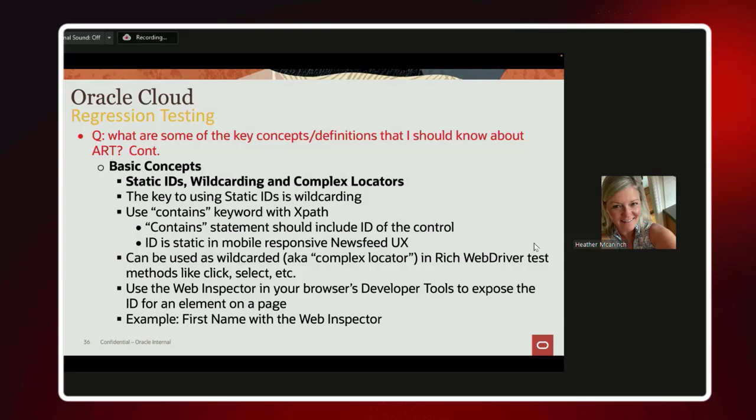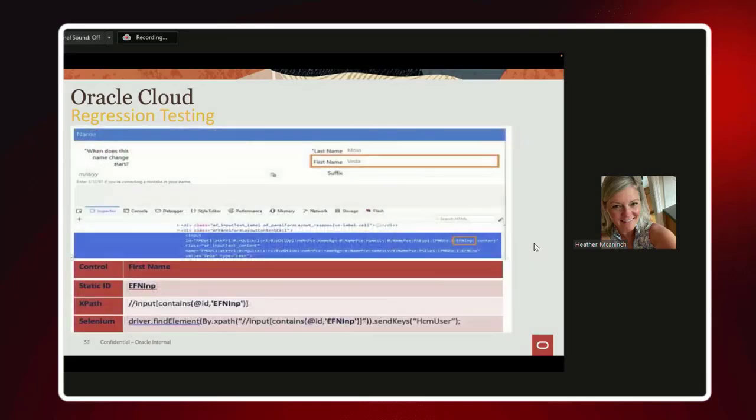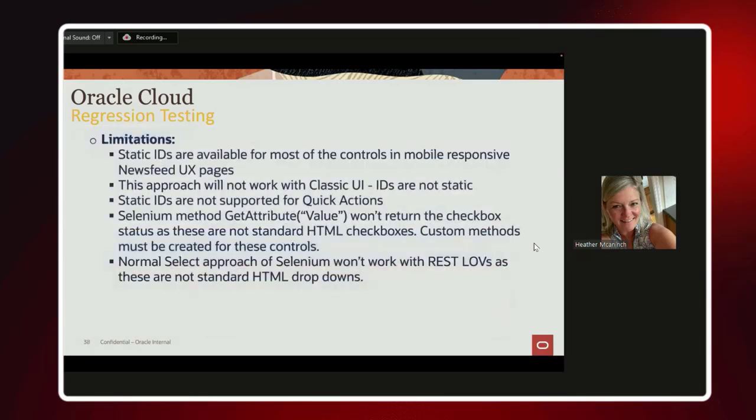You can look at the web inspector yourself to understand the information. This is a screenshot of looking at that web inspector. Again, if you're not a coder, if you don't understand the coding behind it, it's perfectly okay. As we mentioned, there are a lot of vendors out there where you can go through the UI, and with machine learning, clicking on the UI itself creates the scripts for you. So there are a lot of different ways you can consume automated regression testing without having to build scripts. The rest of the deck goes through a deeper dive into actually building your scripts, in terms of the language behind it.